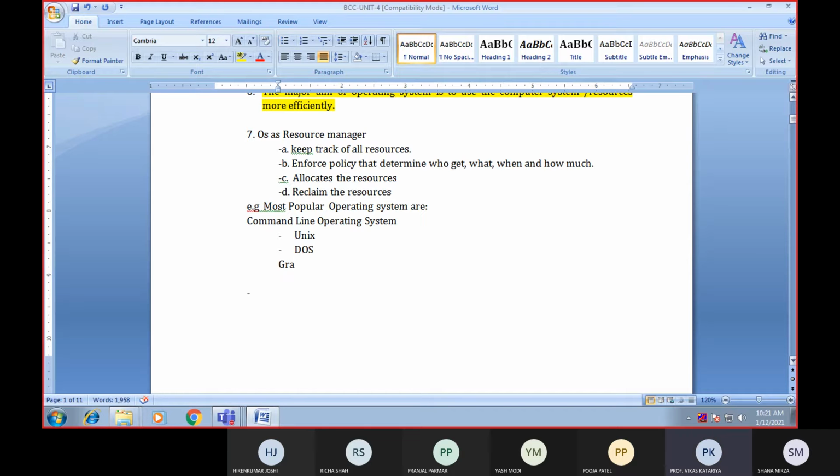And the second category is the graphical user interface, or GUI, based. Based on GUI, we have a number of operating systems here.